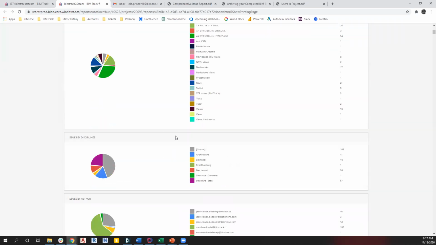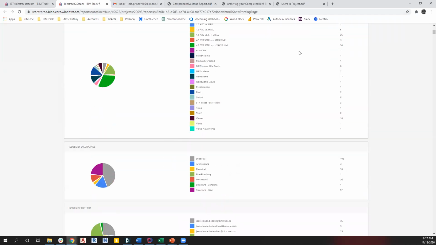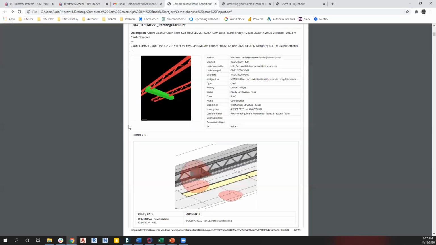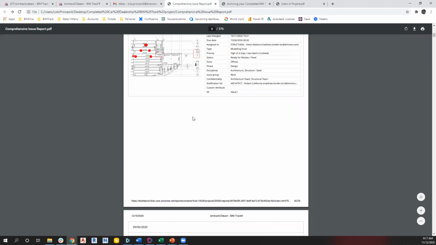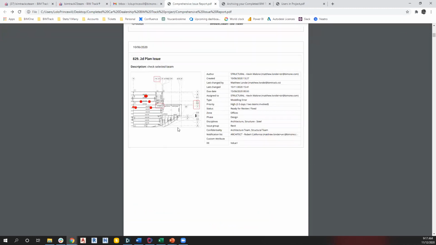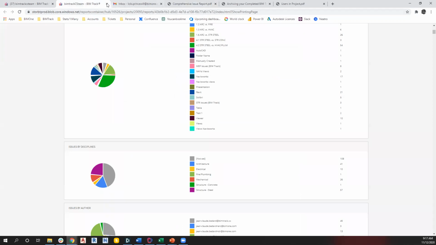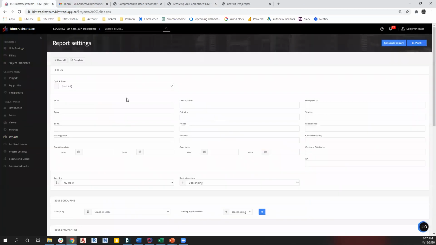There we go. I went ahead and saved my PDF report here, just to show what that looks like. Like I said, if you've got lots of issues, the PDF might take a while to create, and then you could save that in the folder that we created to save all of our exports. So that's that for reports.